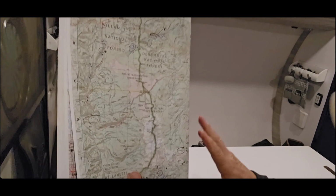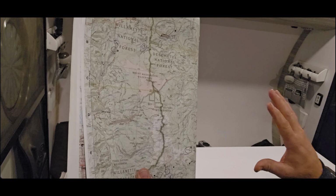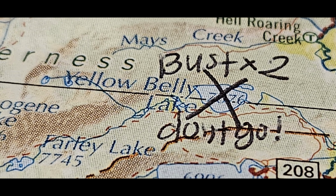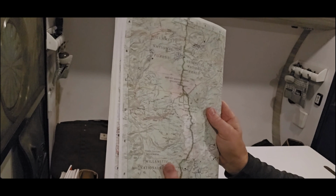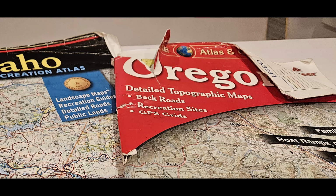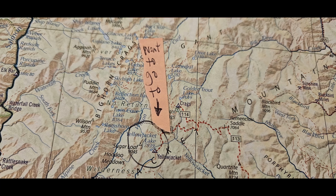You'd think it wouldn't happen, but it has happened to us. We've driven back into lakes, spent hours to get there, and then on another trip we wound up hiking into the same lake from a different direction, and we got there and realized, hey, we've been here before and the fishing wasn't that good. We just like to make notes on these maps. It's also a very cool, almost like a journal.